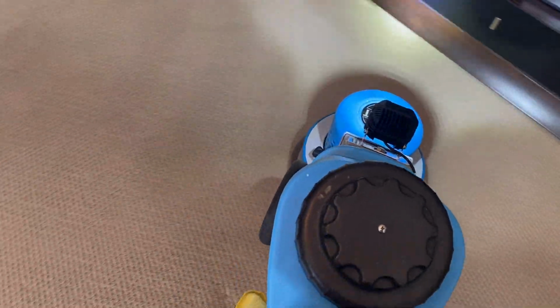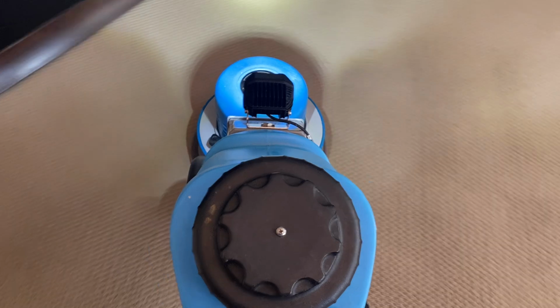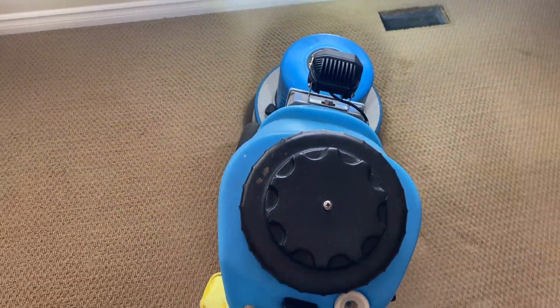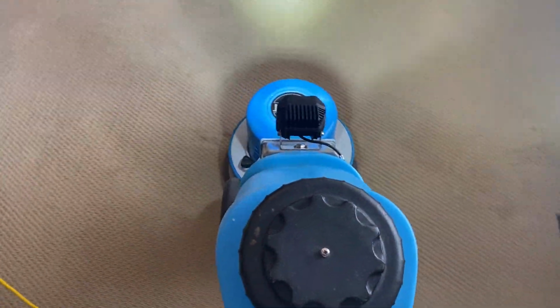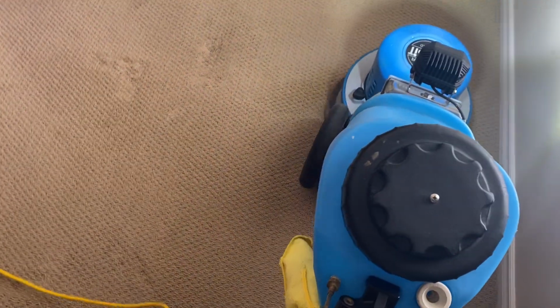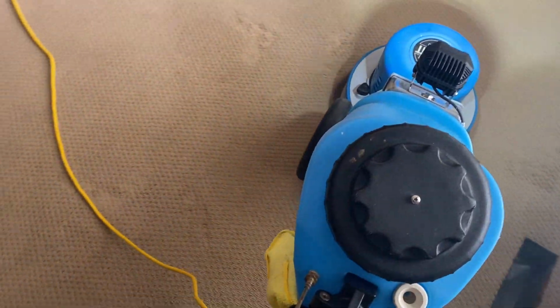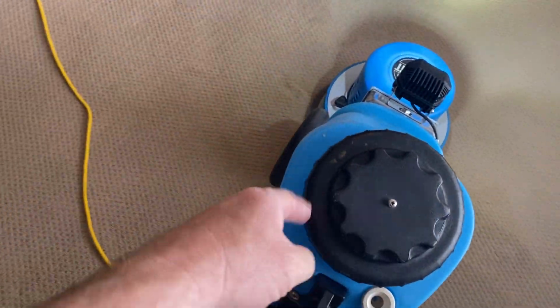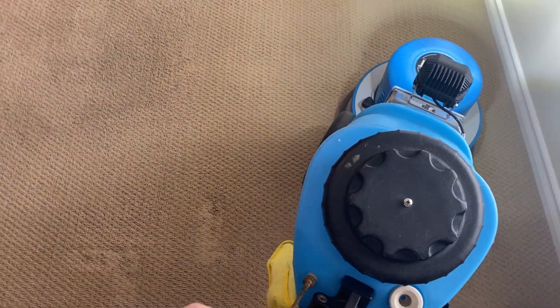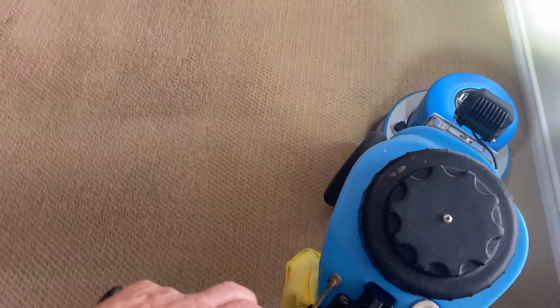And these machines have 4 carbon brushes, unlike a typical Rotary, or most of them anyway, that are single speed, which usually have capacitors and a start and a run winding. These operate a little differently. The additional speed comes from the way that the power is transferred into the motor, and I think it goes through a transistorized device. I'm not sure if it's in the motor or in here, but I know there's a rectifier in here, which converts the AC to DC, because these motors run on direct current.